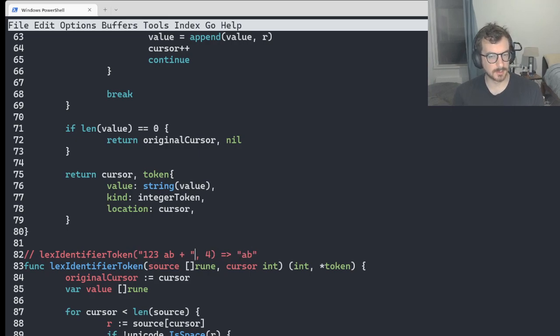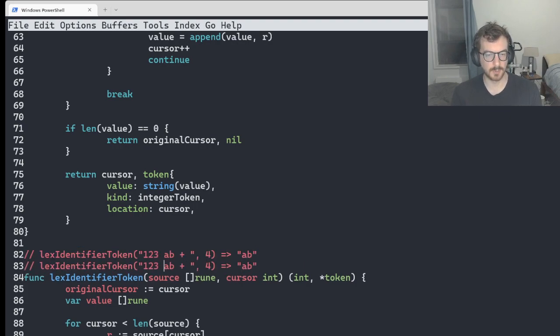And actually, based on the logic right now, if this was AB123, it would also produce that, because right here we're only checking if the token is not a space character or rune. And in this situation, that seems fine even in the long term, because most languages are okay if you have a number that's part of an identifier. It just isn't supposed to start with it.